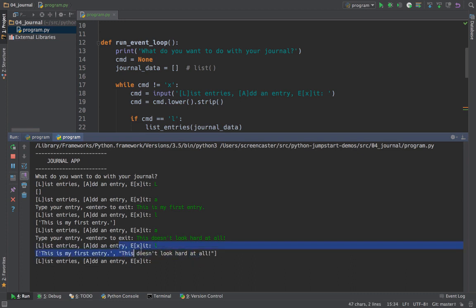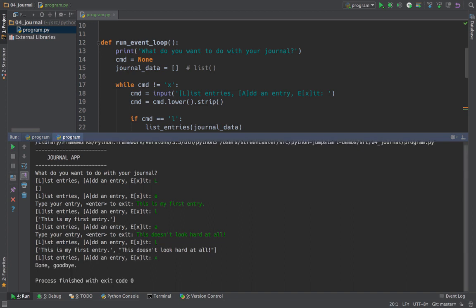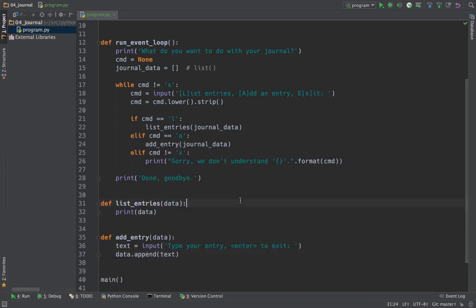And Python even uses the same trick in the case where we have quotes to put double quotes to make it easier for us to understand. Excellent. You can see where we're gathering our data. Obviously, it won't persist across runs yet. That's coming up. But the other thing that is not nice is this is not how our user wants to see it. Maybe a programmer, but definitely not a user. So let's do something nicer on this part.